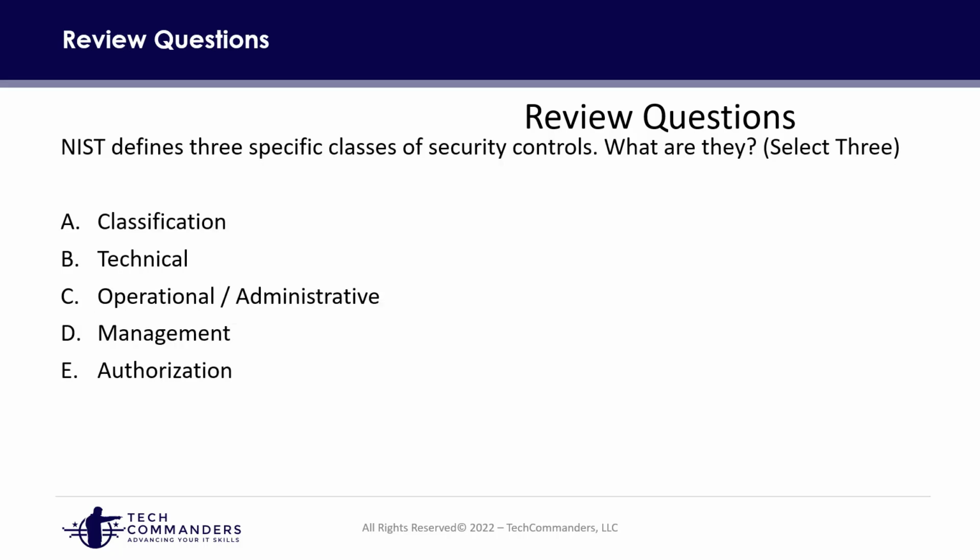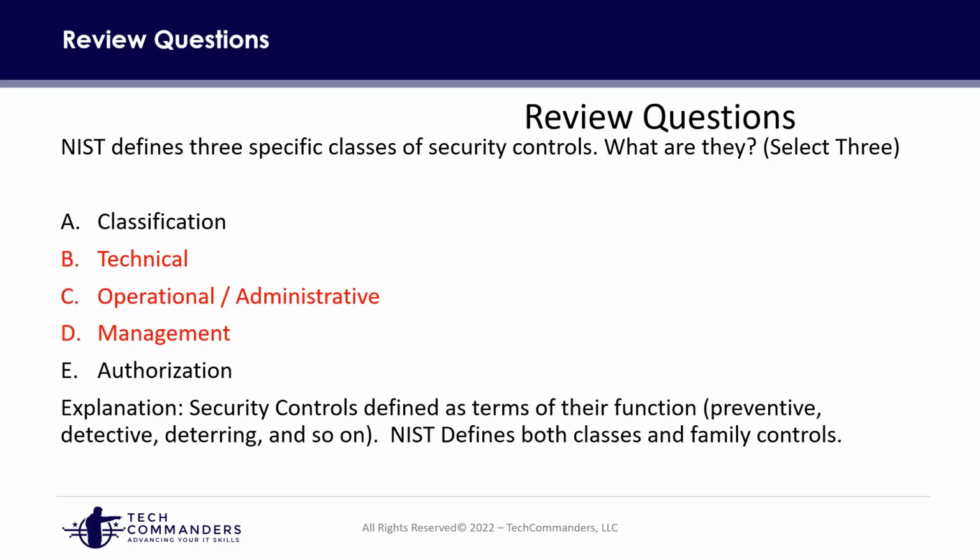Then as far as another question, we have NIST. NIST defines 3 specific classes of security controls. What are they? Easy enough, right? B, C, and D. So definitely look at the SP800 docs. Again, expect to see a few of these NIST-related questions on the exam. Let's move on to the next lesson.